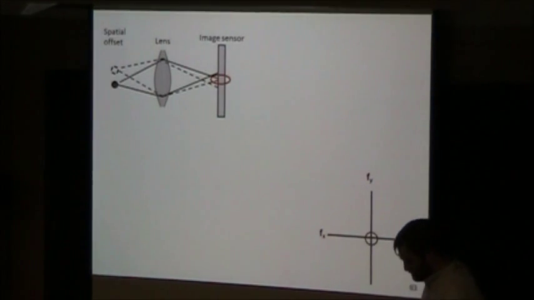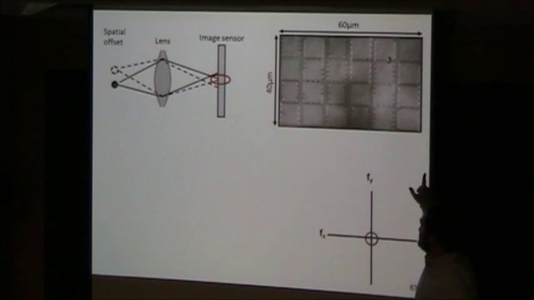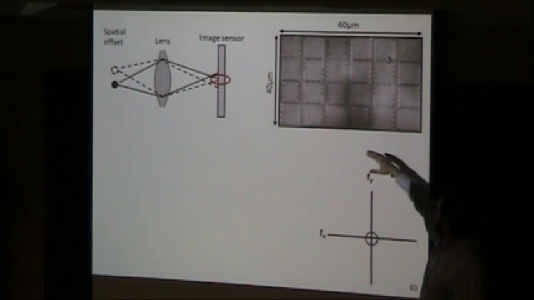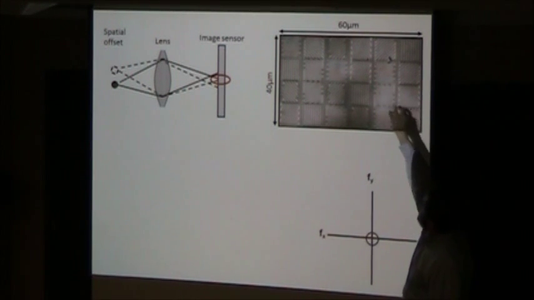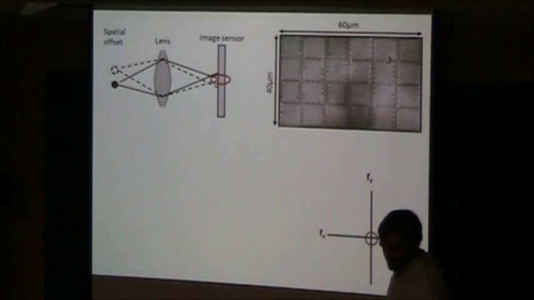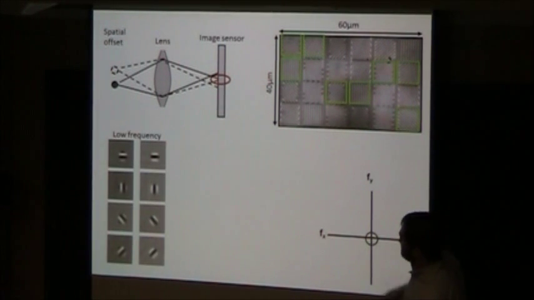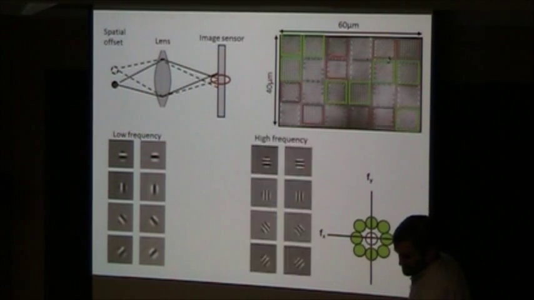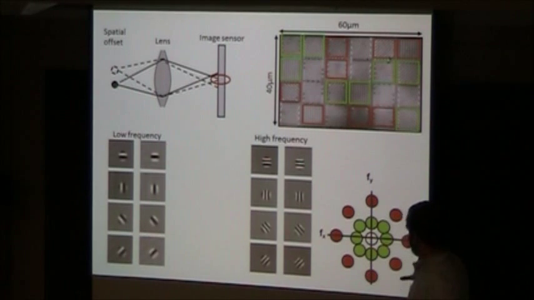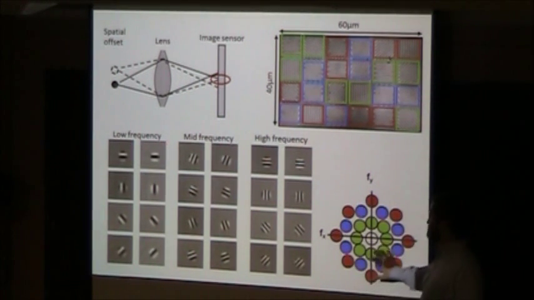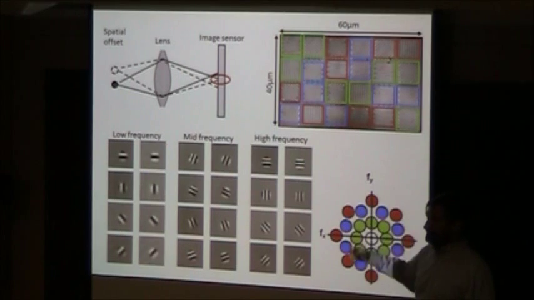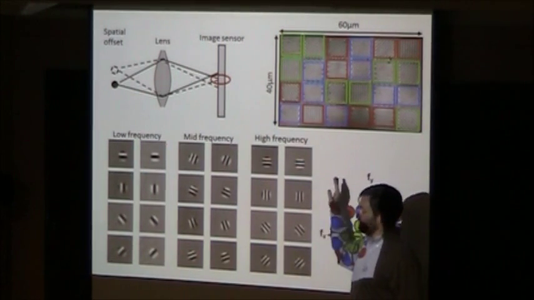So we can do that. We start off with a tile on a newer design. We have actually 48 distinct pixels, so 24 pairs. These are actually pairs of pixels now, pairs of photodiodes. And each different set of them corresponds to different frequencies. So we have a low frequency bunch that fills out one part of the frequency space. We have a high frequency bunch that fills out another part of the frequency space, and then we designed a medium frequency set to basically fill in the gaps. So now we have a reasonably complete map of frequency space in angle and therefore in space. And this is all measured results. These are measured impulse responses.